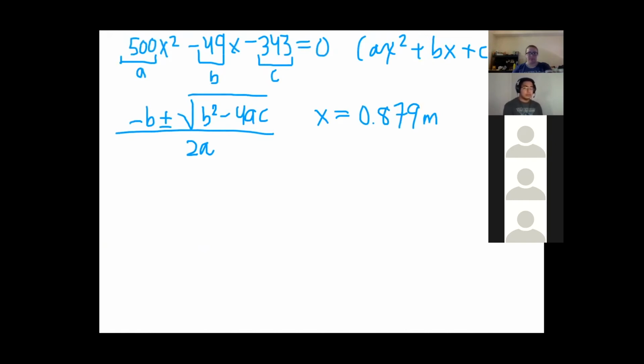So this would be our answer to the problem as far as what the maximum compression of the spring is. It would compress about 0.9 meters, which, given the fact that the block is dropped from a reasonable height and has a decent velocity when it meets the spring, that answer seems to make sense. It seems reasonable. It also is less than the full length of the spring, which is 1 meter, so that's a good sign.